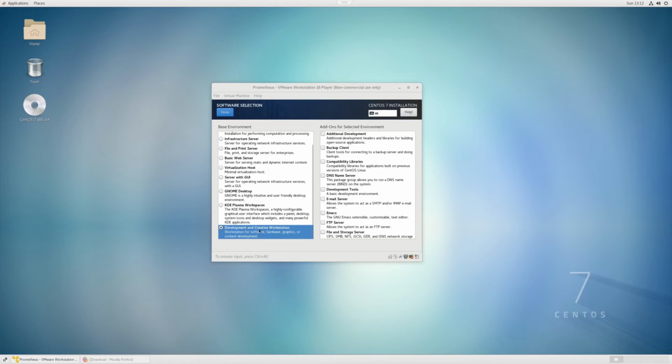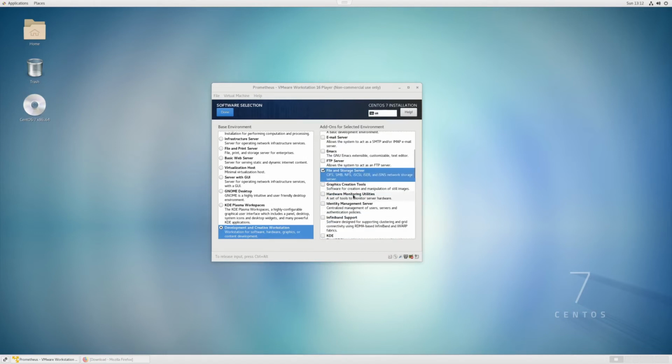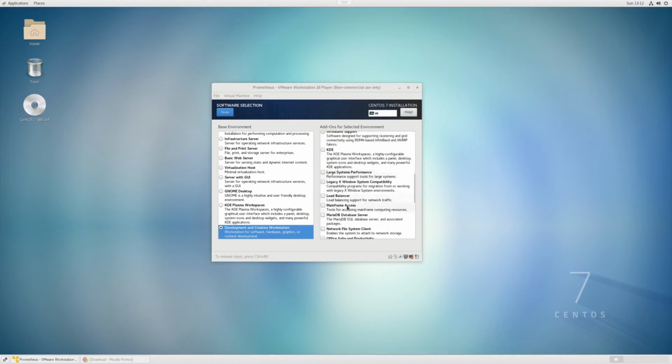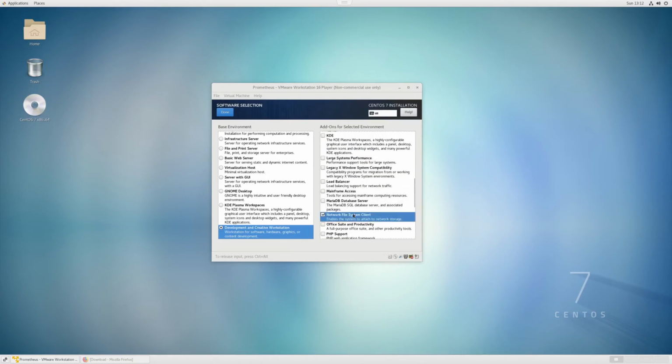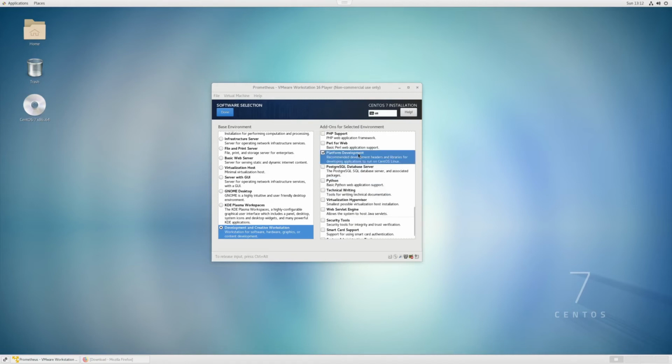You need development and creative workstation, and you need to select compatibility libraries, DNS name server, development tools, file and storage server, hardware monitoring utilities, network file system client, Office suite and productivity, platform development, and virtualization hypervisor.